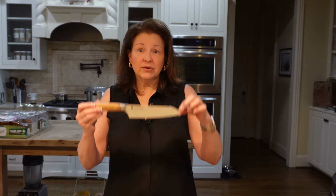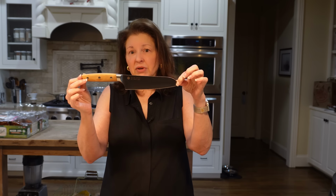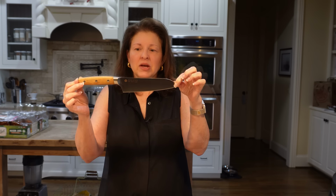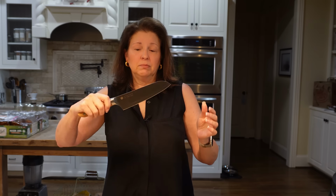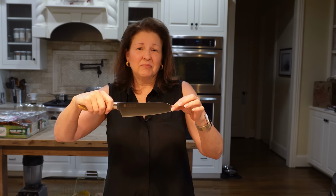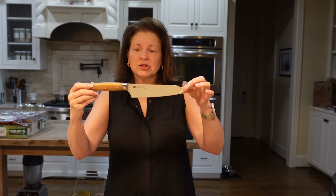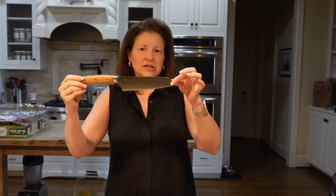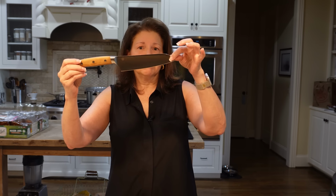The type of knife is called santoku. It's basically an all-purpose chef knife, is what we would call it, for vegetables, meats, fish, whatever you want to use it for. This one is stunning. This one is perfectly weighted. I mean, perfectly weighted. It makes everything else in my knife drawer a joke. So it has an olive wood handle, high carbon stainless steel blade. It's the perfect length, has a perfect slant on the bottom, or curve to the bottom, I should say.